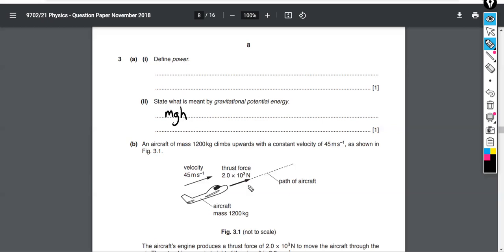Massive objects have energy. So you can use the equation to help guide your thinking, but don't just put mgh as your answer, just because that's what I wrote down. Try to put that in your own words. A note to your future self: if you had this same question on the midterm, you'd be able to go, oh yeah, I wrote that down already. I already have good answers for that. So energy an object possesses due to its position.